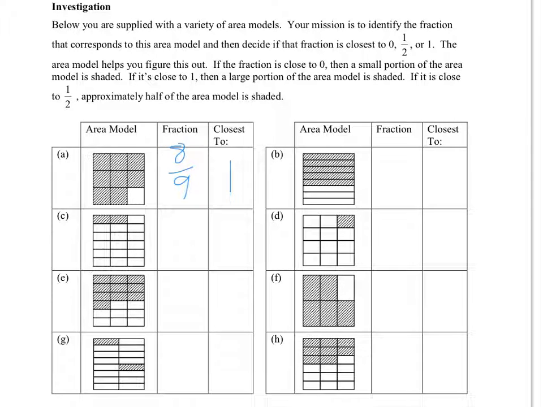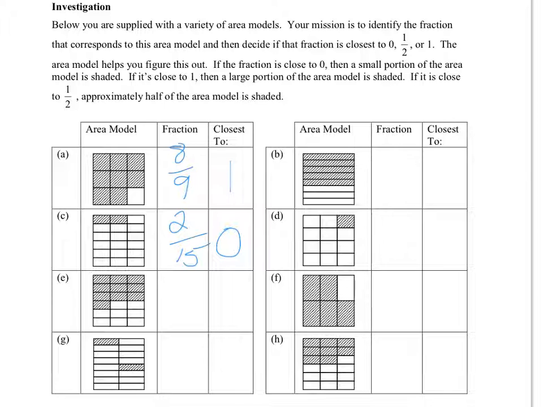Okay. Now, this next one we have 1, 2, 3 by 1, 2, 3, 4, 5. So that's going to be out of 15. There's 15 blocks in that piece. But there's only 2 that are shaded in. So our fraction is going to be 2/15, and that's going to be closest to 0 because it's obviously not full. Most of these are empty, and if it were to be closest to 1/2, you'd have to have at least a couple rows shaded in.